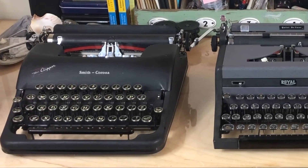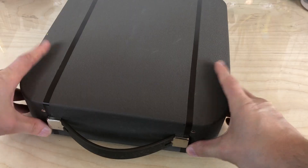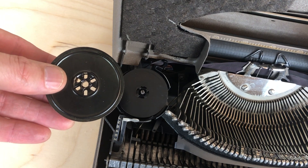The cloth ribbons were said to hold ink a lot better, but ribbons are not the problem. You can get ribbons anywhere. It's the spools that are the problem. Even though all ribbons are pretty much the same length and width, the spools vary drastically from machine to machine. All these machines take the same spool — you pop one out of any machine here, it should go right into another. That's why they call it a universal spool, otherwise known as a DIN 32755 spool, sometimes called the Group 1 spool. You can buy these spools anywhere — Amazon, eBay, office supply stores. Many machines use proprietary spools bespoke to their machine alone, like smaller ultra-portable machines: the Hermes Baby, the Hermes Rocket, or the Smith-Corona Skyrider manufactured in 1950. It's the same half-inch ribbon, but the spools are tiny and won't fit pretty much any other machine.